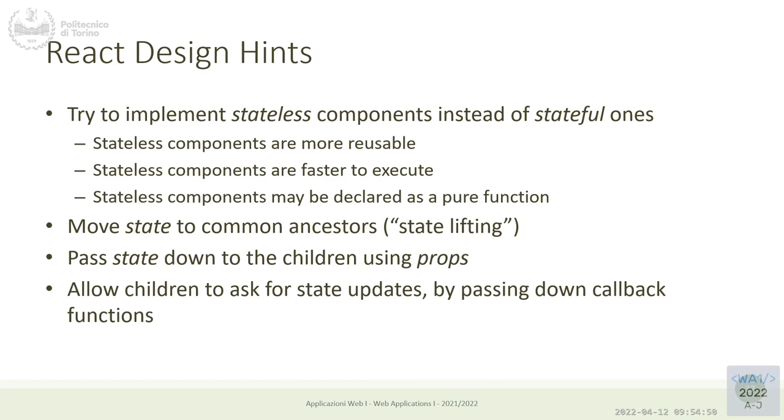Like we did with the exam table, we could not move down the state editable because it was needed by more than one of its children. There's no need to move it up to the upper component, for example. Now we have a third level component which is in app.js. There's no need to move it up again because it's not needed in other parts of the application, only on this table. So we find the right spot where to define the state. High enough to be visible to all the children that need its value or need to modify it, but not higher. And we use the properties to pass the state and the callback functions whenever the children need to update.